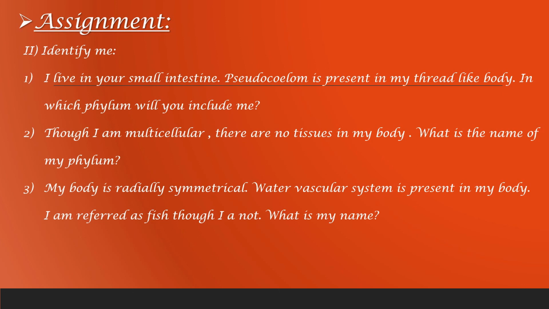Now students, the second question is identify me. So the first question is, I live in your small intestine. Pseudocoelom is present in my thread-like body. In which phylum will you include me? So students, in which phylum do we include? Yes, it's Aschelminthes. Then the second question, though I am multicellular, there are no tissues in my body. What is the name of my phylum? Yes, it's phylum Porifera.